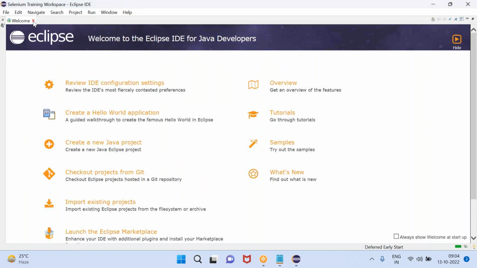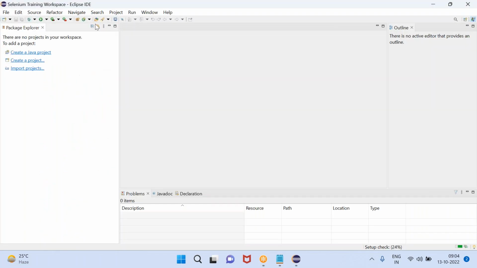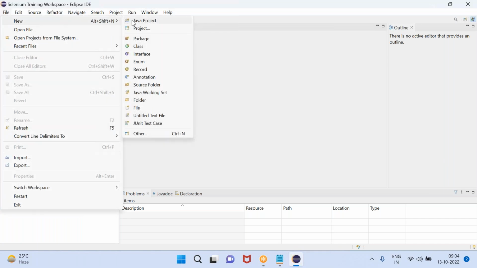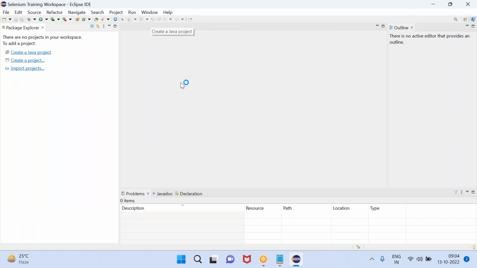Then close this welcome message. Here we have multiple options to create a project. Click on file, new, Java project. This is one option to create a project.